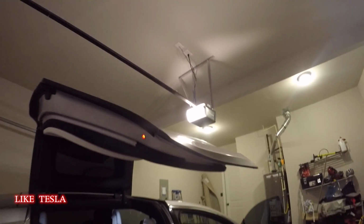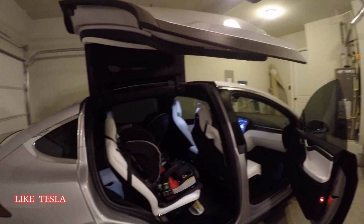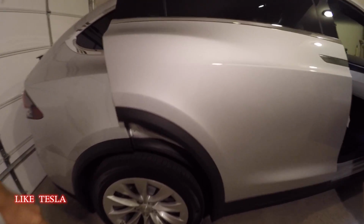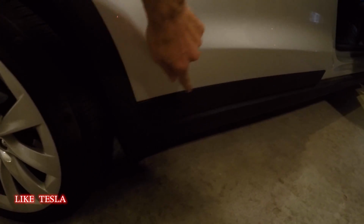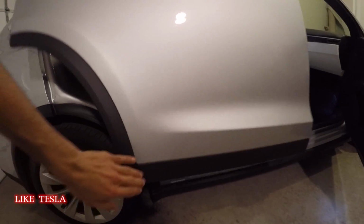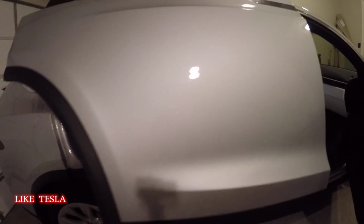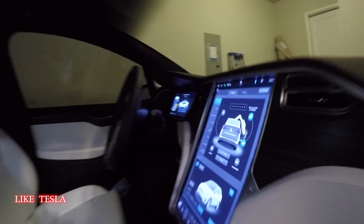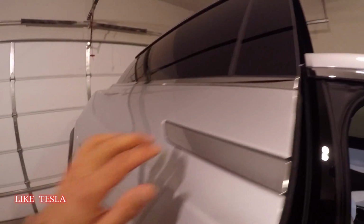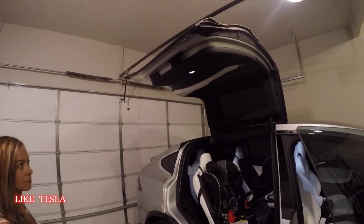Kim, if you want to hop out, I'll show one more set of sensors, right along the edge of the bottom panel. These are touch capacitive sensors. Kind of like on your iPhone or iPad, as soon as they make the lightest touch, they will sense an obstruction. You'll see obstruction sensed. You can hold that to override it, or override it by pressing the button on the door itself, and it'll continue to swing up. And there you have it.